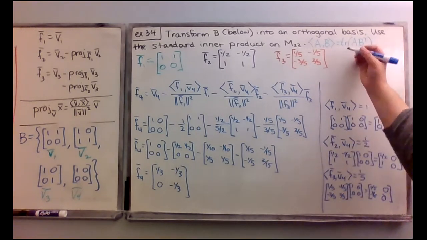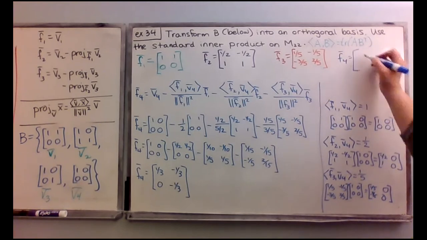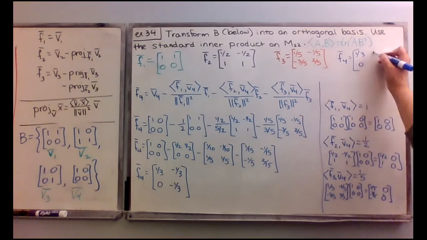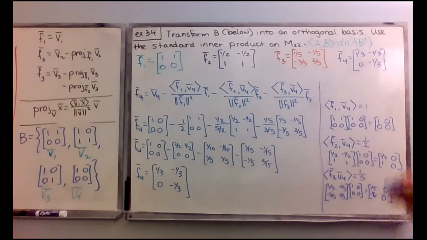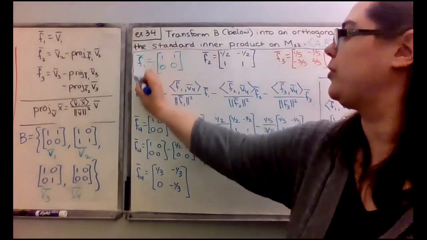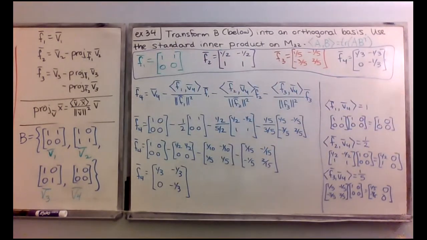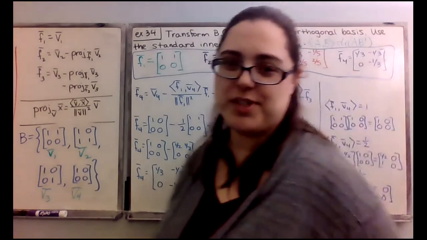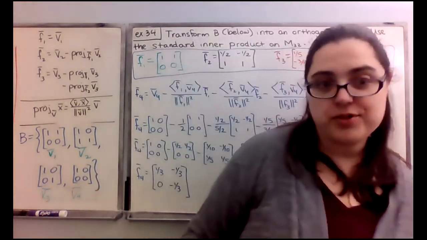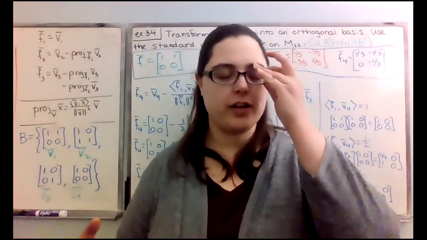So when all is said and done, my 4 vectors that form my orthogonal basis are these 4. There we go. This would be my answer with a lot of work supporting it. And again, for this particular problem, the matrices we started out with had 1s as values. So we even had the identity, which made the trace really easy to find.